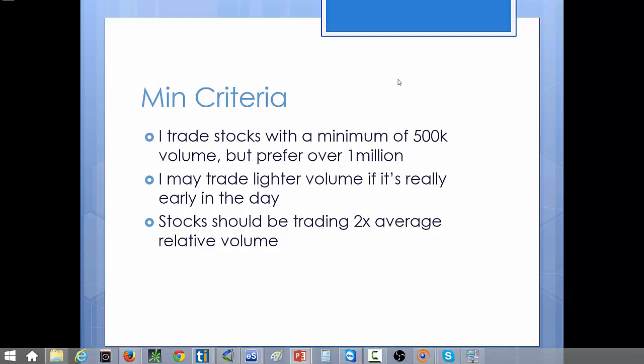So we have an indicator called relative volume, and it just measures the average volume of that stock over a period of time and then says, okay, look, today is above average. So it may still be very light volume, but today it's above average. All right, so a minimum of 500,000 shares of volume for my scanners. I prefer heavier volume. Sometimes right at the open, if we only have 200,000 shares, but the volume is pouring in, 50,000 shares a minute, I might go ahead and take a trade.